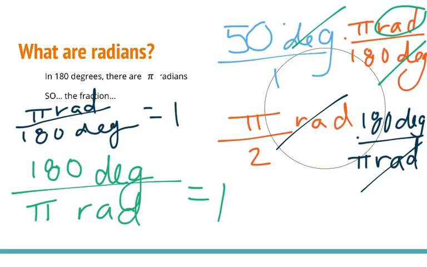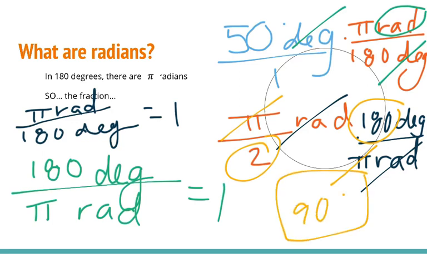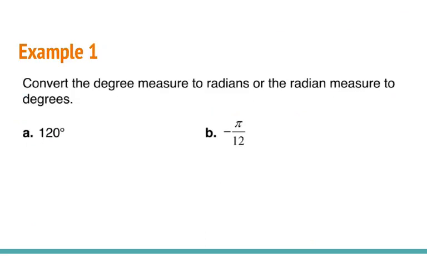Now, the cool thing too is if you notice there's a pi in the numerator and the denominator. So all that has canceled out as well. And so really the only math I have to do is 180 divided by 2, which of course we know is 90. So pi over 2 in radians, what I originally had here in red, is the exact same thing as 90 degrees. Okay, we're going to do lots more examples of those. It's really important you can go back and forth, so we're going to be doing lots of examples both ways.